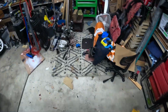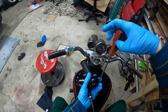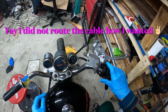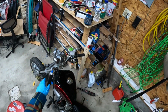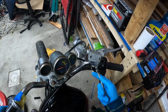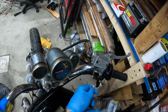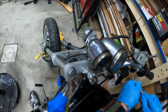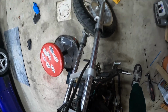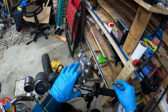Get a little bit of a longer Phillips. All right. So we do want to have this routed how we want. Oh, yes, thank you. Okay, so she fits good. We're gonna relocate how this is. When I said relocate, I really just meant reposition. It's just too far up and not in a comfortable position. So we'll just push the brake a little more even with your hand. Okay, perfect. So I think that'll be good.